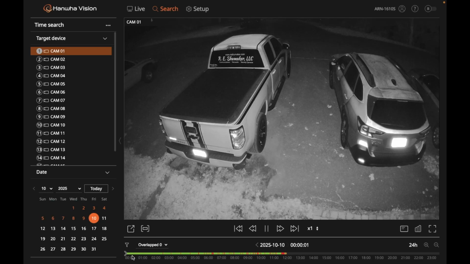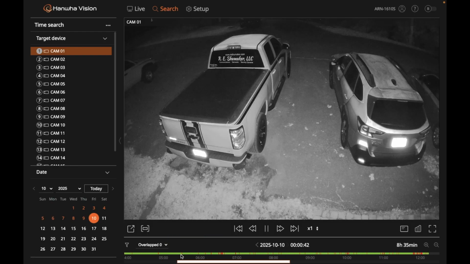And then when I do that, across the bottom, you'll notice that we get a timeline bar appearing with various green and red dashes, and then you get your main screen for that camera. Now, I'm going to preface this by saying that when I set up security cameras for most of my clients, I set them up to record continuously and then also be triggered by motion and sometimes by line crossing, where something will pass in front of the camera and move through a line, and those types of events will cause these red dashes.